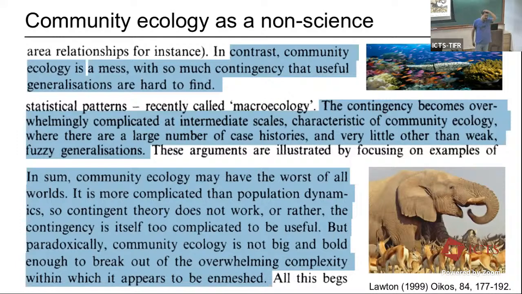The science of community ecology has often been criticized as being a non-science. Lots of people have said communities are bound by space and time, right? So you've got a bunch of species in a certain place and at a certain time. Now, the properties that that set of species shows today might not be the same as the properties that another set of species in the same location will show tomorrow.